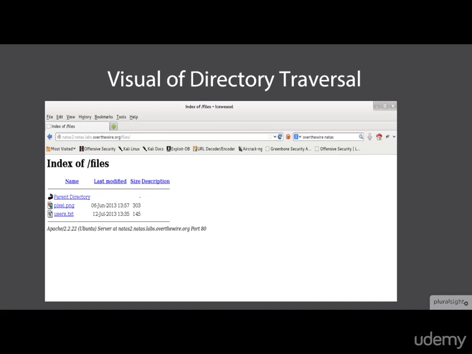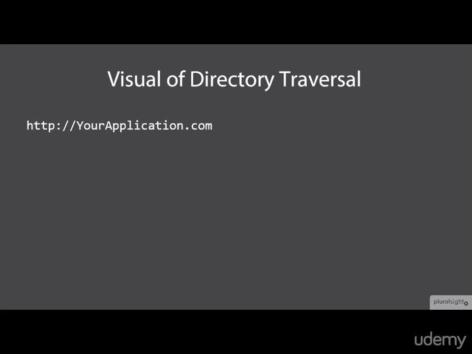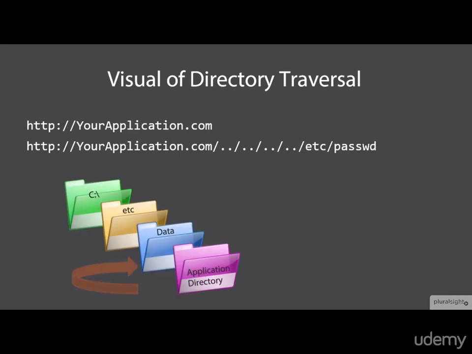They meant for you to see a website or web page, but instead you're seeing the directory structure. It happens quite a bit on web-based servers. Technically, since we're into the application, we throw at the application a command such as ../ repeated, trying to back up as much as we can, and then we follow that with /etc/passwd. What this does is cause the application to traverse to the root directory and then get into the Unix password file located in the /etc directory.